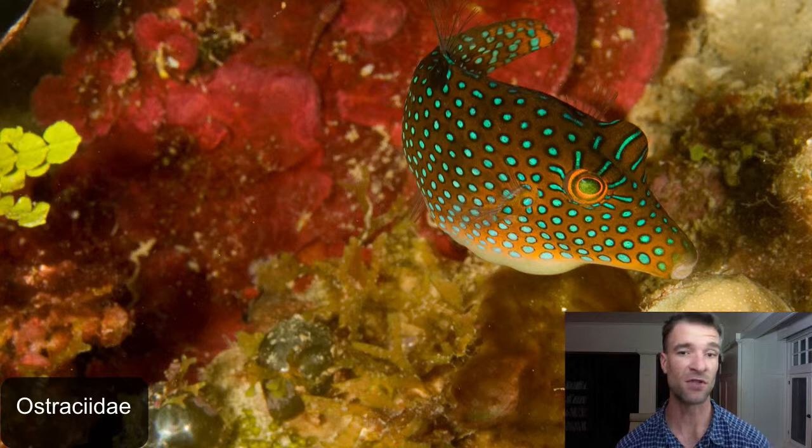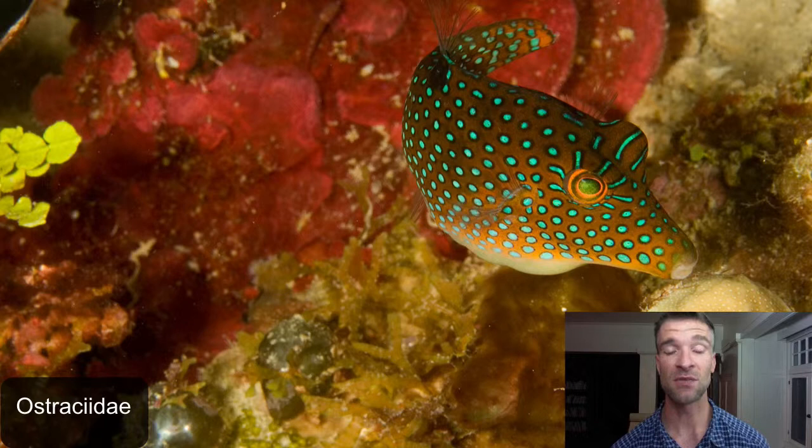And here's that little fish I said you'd see at the end, which tends to make great subjects. So I hope walking you through my dive and showing you some example images is going to get you excited for underwater photography, because what we're going to do next is explain the theories and concepts I used to get these images myself, and what I hope to demonstrate with this video of my dive. It might be helpful after the class is over to go back to this video and check it again, just in case you have any questions about how I'd apply the principles we're going to be teaching next. Thanks.